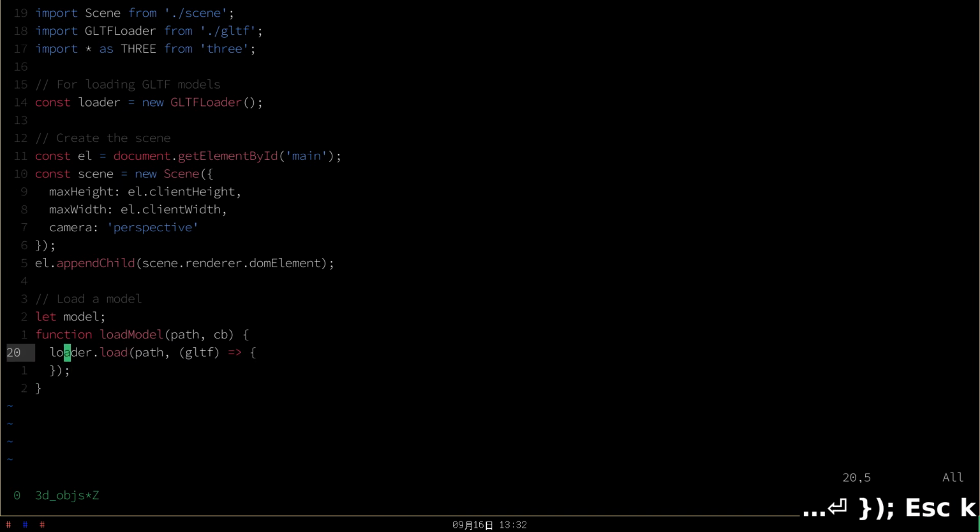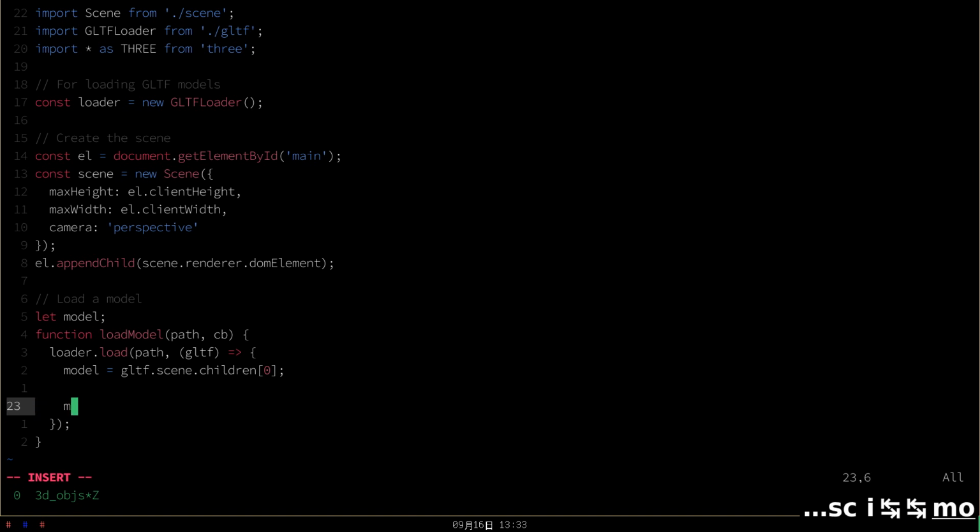Okay, so we use the GLTF loader from here, specify the callback. So this loads in the whole scene, or like it loads it in as a scene. I only have one object in it, so I'm just going to grab that as the only one that I actually want to use.